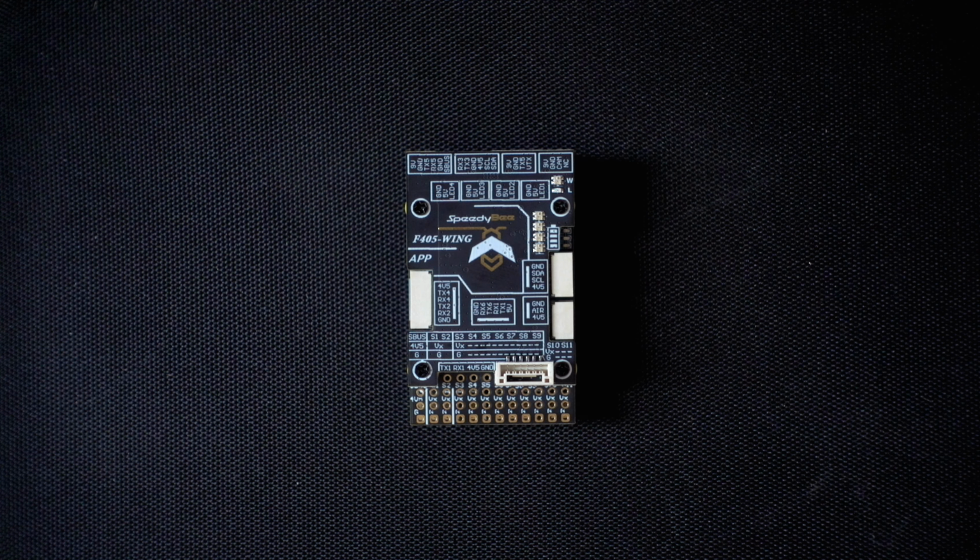I know it may seem like I've been having a go at SpeedyBee for a lot of this, but it's really not intentional. I just want to point out that there are flaws with this flight controller, but if you're happy with them, then go ahead. I'm probably going to get a few of these myself because, to be honest, the price point is fantastic. And I'm really not trying to dump on SpeedyBee. I'm glad that they've made this. I'm glad that they've taken their first step into the fixed wing flight controller market.